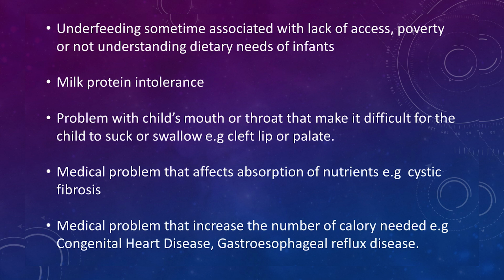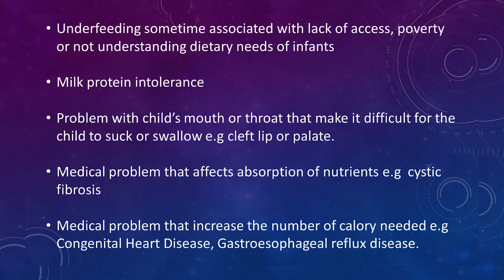diarrhea or vomiting. So again the nutritional requirements of the child are not met, and the child is underweight. Then problems with the child's mouth or throat that make it difficult for the child to suck or swallow, as I told you already, such as a cleft lip or cleft palate. Then medical problems that affect the absorption of nutrients, for example cystic fibrosis. Then medical problems that increase the number of calories needed, for example congenital heart disease, gastroesophageal reflux disease, etc.